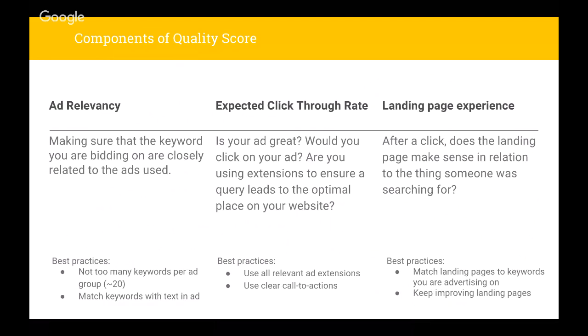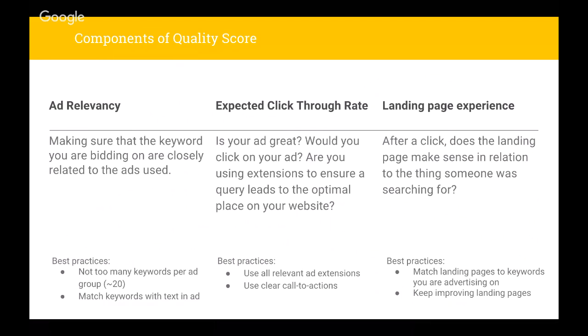Expected click-through rate is sometimes a bit dodgy. People are a bit hesitant in understanding what it is. The way that Google looks at it is, we've seen thousands and thousands of auctions before with the keyword diaper. So there's an understanding of how well an ad should perform when someone is in position number 1, for example, for the keyword diapers. So we have an estimation of how likely it is that someone is going to click on that ad based on that position and that particular query. So your ad is measured against that.